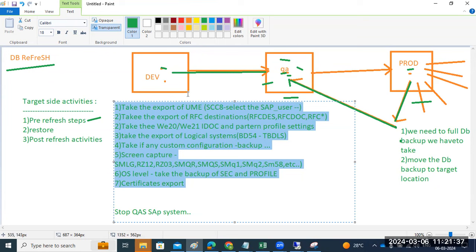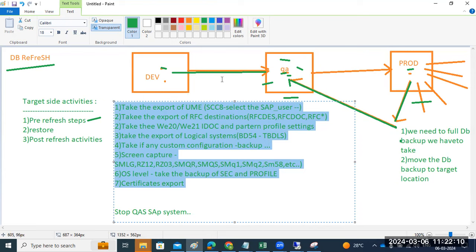Instead of complete data restoration, I think we can do client copy, no sir? Client copy, we can take it out. But when you are taking a client copy from production, the production source client is locked. That means the business users face downtime, and it will impact the business. So the customer won't agree to this. That's the reason we are not going to perform client copies, remote client copies.